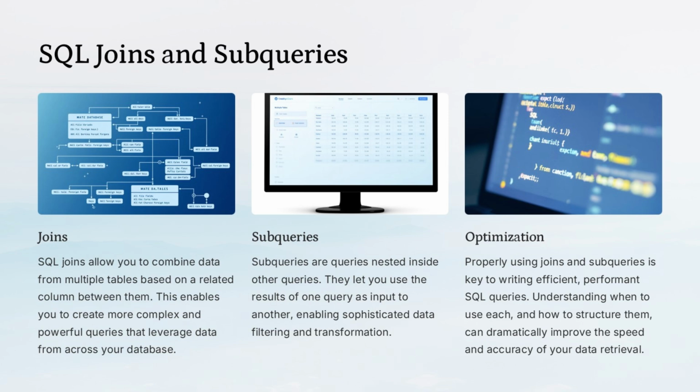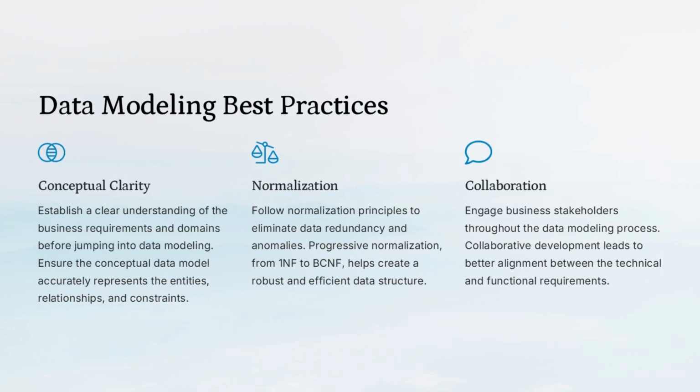Understanding when to use each and how to structure them can dramatically improve the speed and accuracy of your data retrieval. The goal of this slide is to highlight 3 key best practices for effective data modeling. First, we emphasize the importance of establishing conceptual clarity, understanding the business requirements and domains before diving into the technical details of data modeling. This ensures the conceptual data model accurately represents the entities, relationships, and constraints.